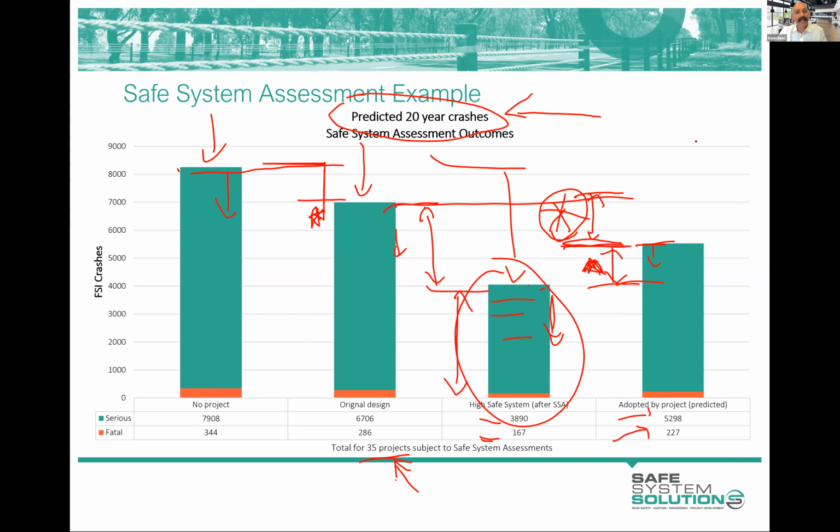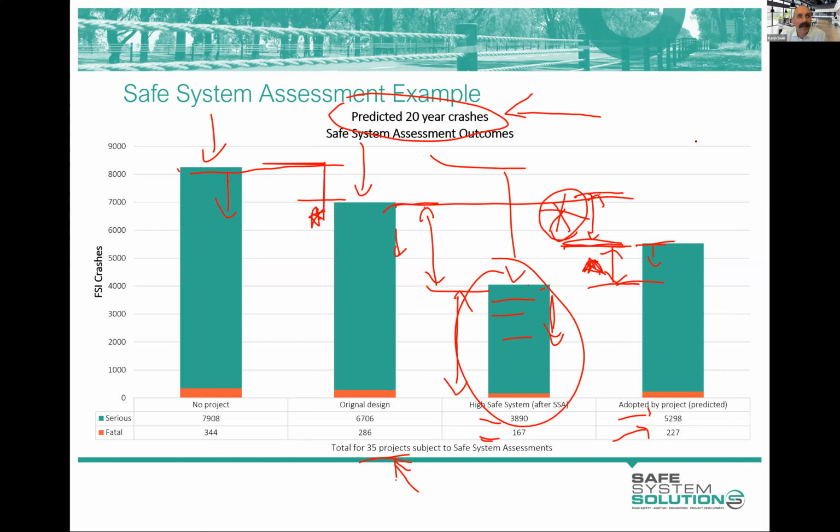Now we're getting into quite in-depth, complex safe system assessments, and there are resource requirements around that. But it's kind of the same as your traffic modeling, really, isn't it? I mean, you know that if you do intersection alterations in this area, you're going to impact on different traffic distribution. And we can do SIDRA network and different modeling to show how that happens. We can do similar with safe system assessment. So it is a possibility.